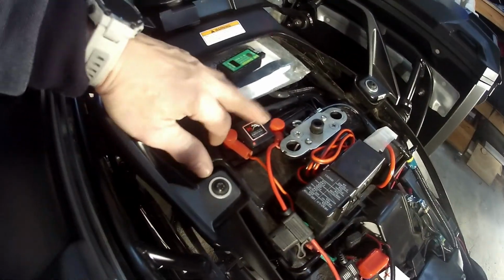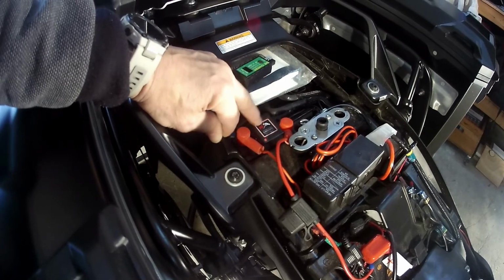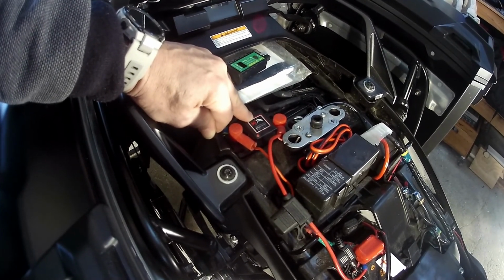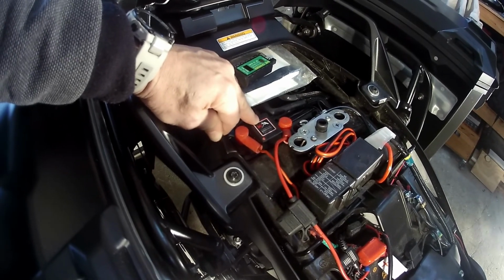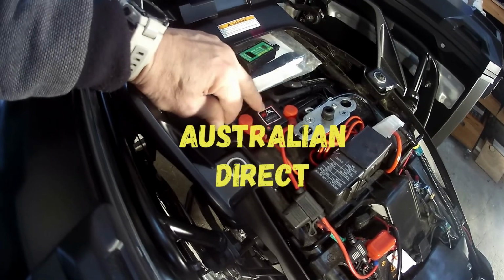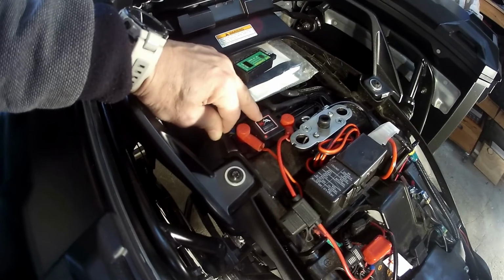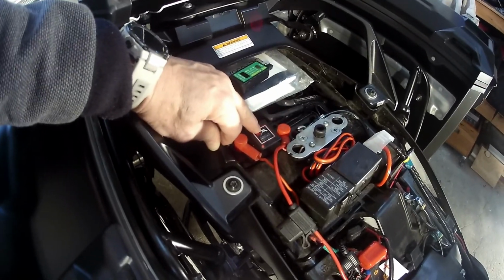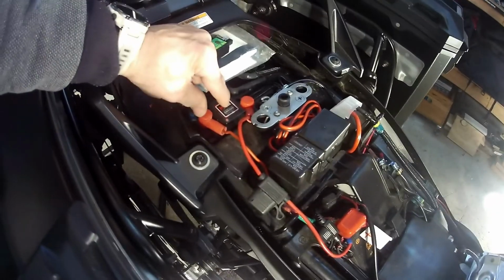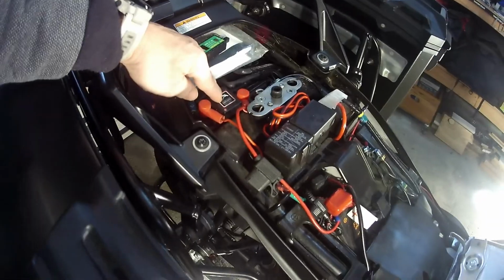I think this switch is actually made for an auxiliary battery, but I did ask. This comes from Kick-Ass, and I think they're called Australian distributors or something. I can't remember, but really good. I asked them the question, can I use it for this purpose? They said yes. You can connect more than one accessory to it, but I've only got my lights connected to it at the moment. So that works really well.